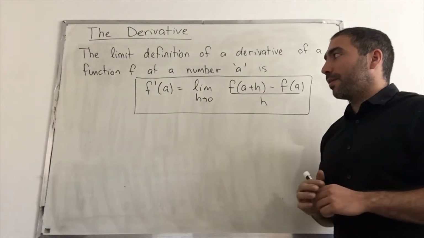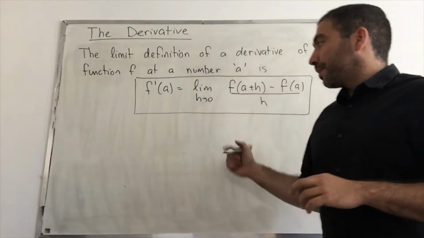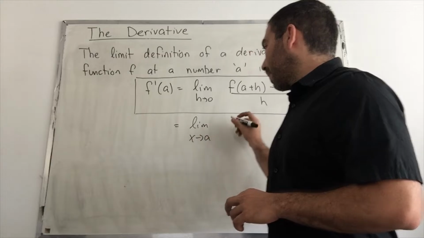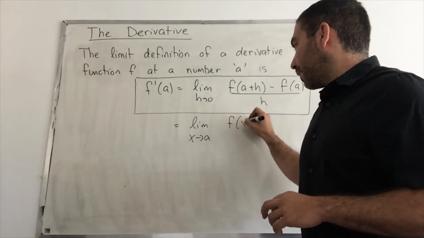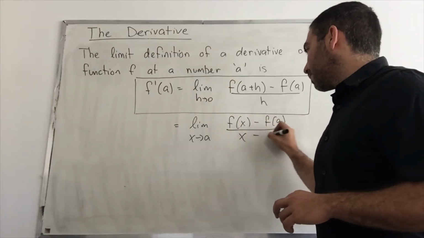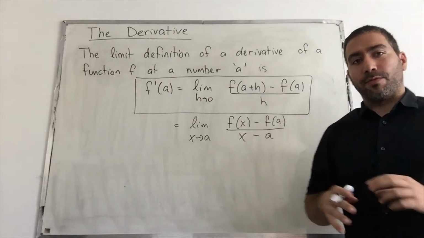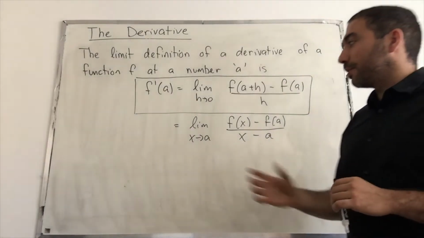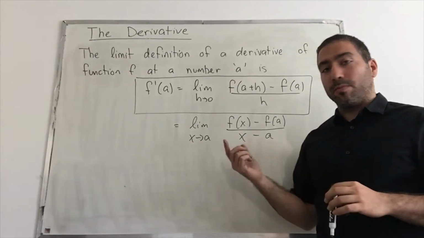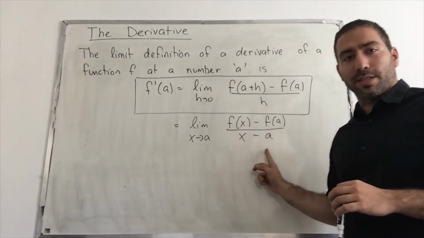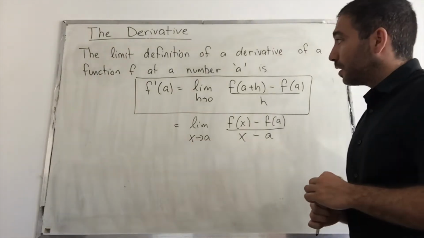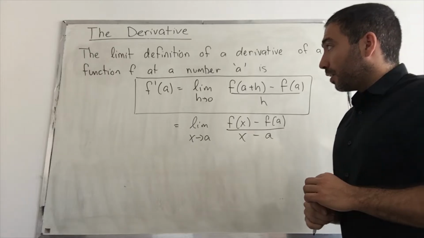There's a different form. We could also write it as the limit as x approaches a of f of x minus f of a over x minus a. This is a second form. This is the one that we commonly use, the one that's boxed, but you could also use this definition. They're equivalent. Okay, and notice that it's the same form of y2 minus y1 over x2 minus x1. Same concept. Okay, so this is our definition. Let's take a look at a couple of examples.